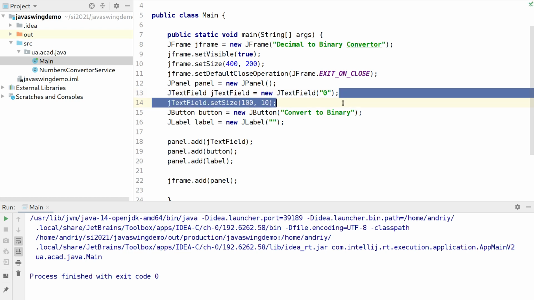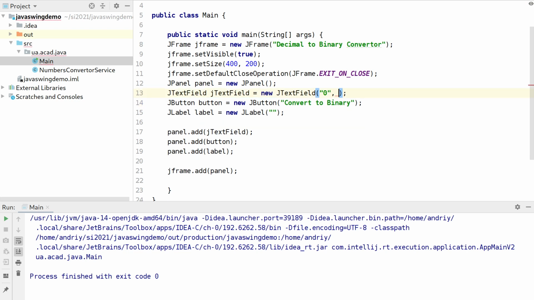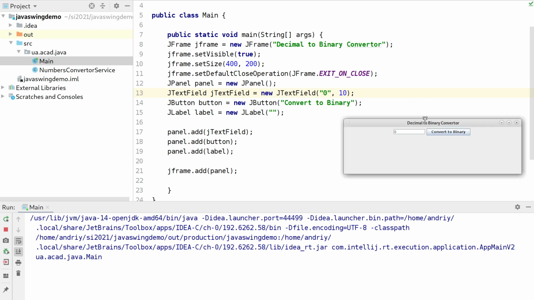Put here the number of columns, and it could be, for instance, 10 or 12, 20. Let's be 10. Let's run our program again, and we will see the proper result. Yes. The number of columns. So now, if you look here, you will see that we have the number, and we have the button. This worked. Yes, good.